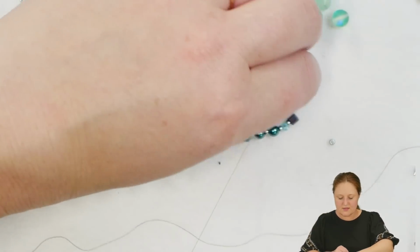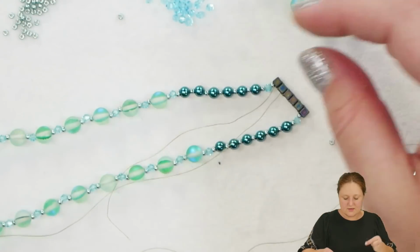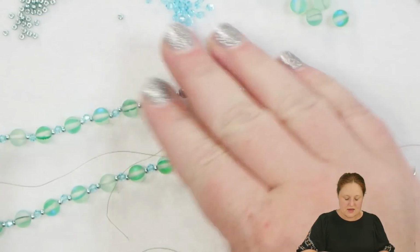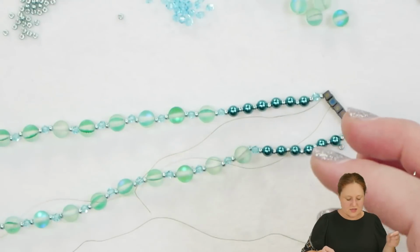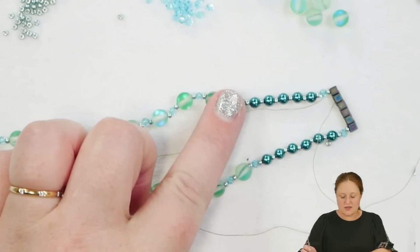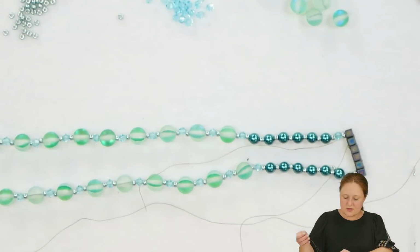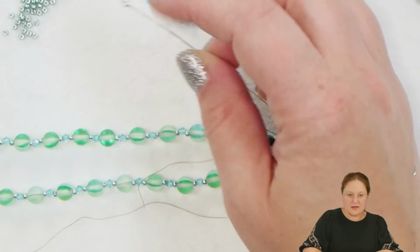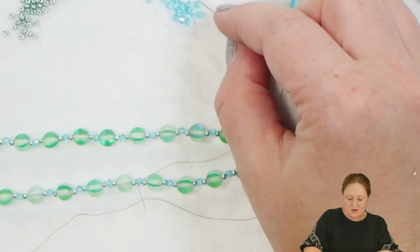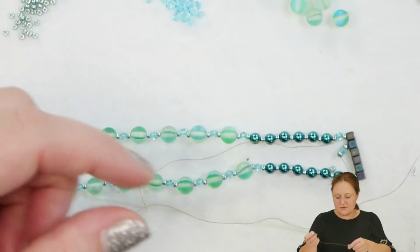So at this point, I'm ready to start a new strand of beads. And I'm just going to pick up the same number of beads and in the same pattern. So it's going to be pretty easy for me. I'll just follow along and use what's already here as a guide. So I'm going to start again with one of my seed beads, and I'm going to pick up a little crystal bicone, another seed bead, and let that fall down.